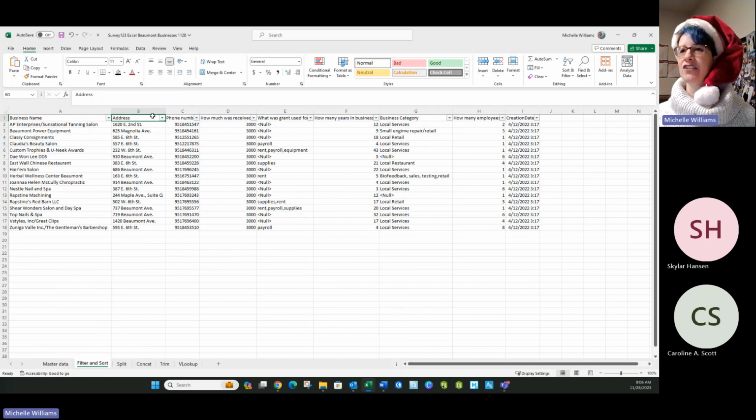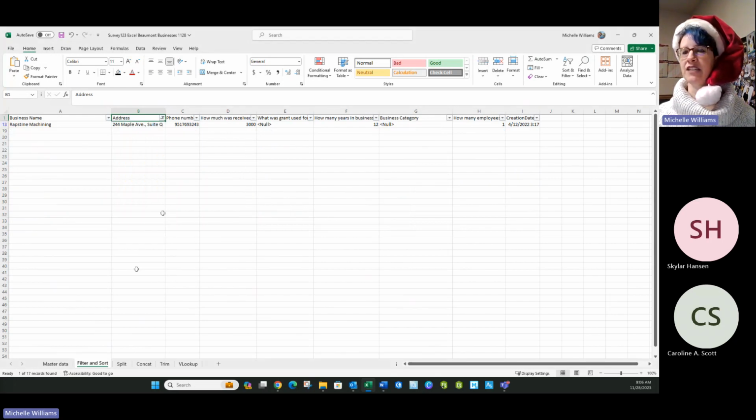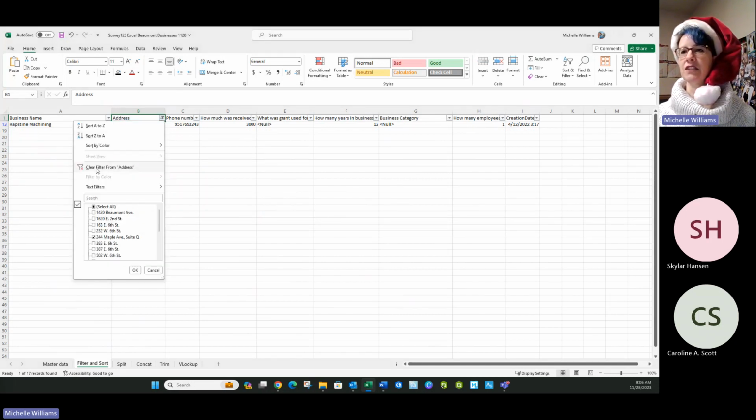So in addresses, you'll notice that all the headers have this down arrow. You can click on that and say you wanted to do anything with the word suite in it. You can just start typing and it'll pull those up. And when you say okay, it'll pull up all the ones with suite in it. You can also clear that.